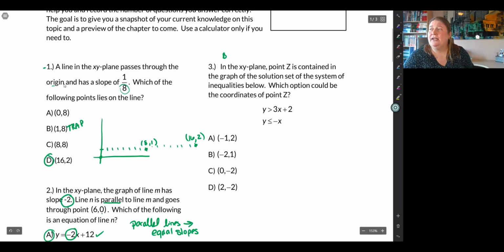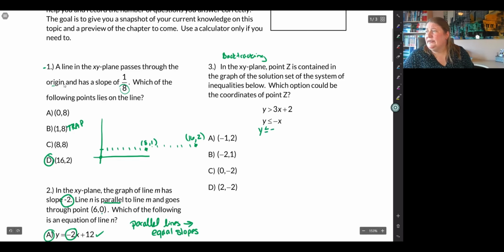So for number 3, we're just going to plug in the answers. I do want to check both of these inequalities to get the right answer. If one of them doesn't work, I know I'm on a wrong answer, but if one of them does work, I know I have to check the other one before I can be sure it's correct. I'm going to keep track using these options as the rows of the table, and these two inequalities as my columns. I want to do the simpler one first, that way I can eliminate the wrong answers a little faster if I start with the easier one.